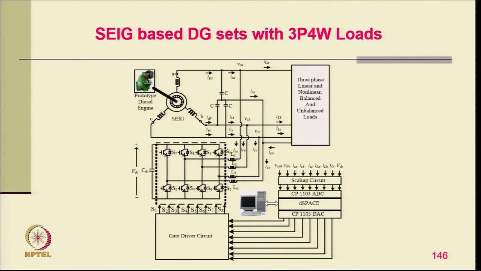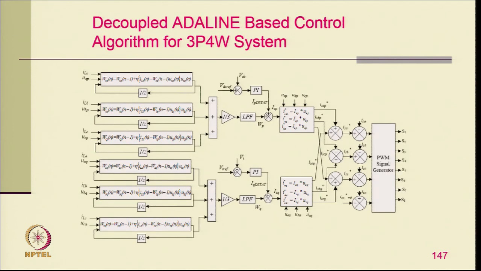Now, coming to the performance with the 3 phase 4 wire system, we are only providing the neutral of the capacitor for providing the fourth leg with the neutral. So, this provides the neutral current, and the generator certainly will not have it. Even this neutral current we have to compensate, so that the compensator provides the complete neutral current of the non-linear load.